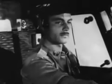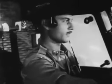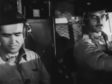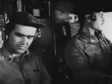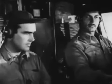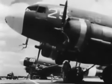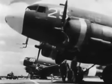Take a good look at this man. There was a day not so many weeks ago when he was a transition pilot. A day when he first started to learn the do's and don'ts of flying the C-47. Let's go back to that day. Here's Lieutenant Warren, a few weeks younger and a lot greener, but not too green.